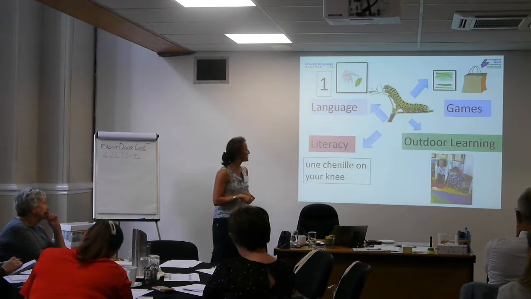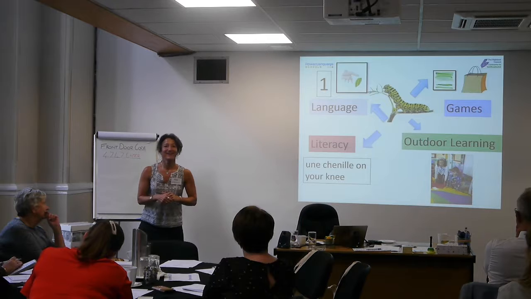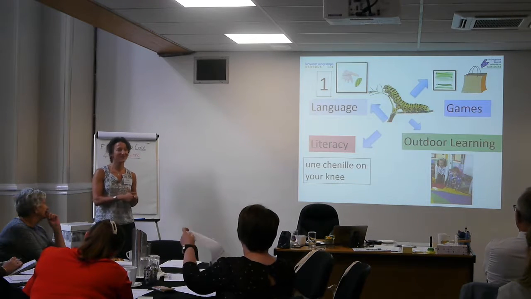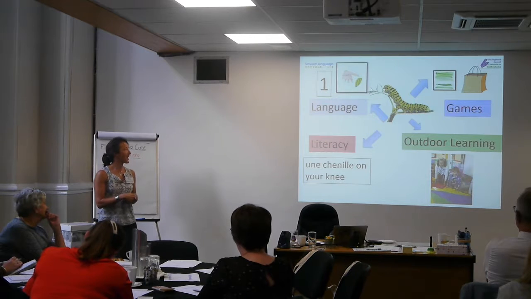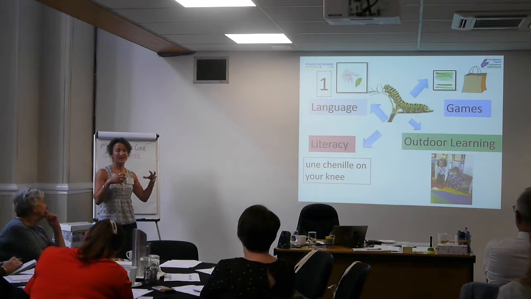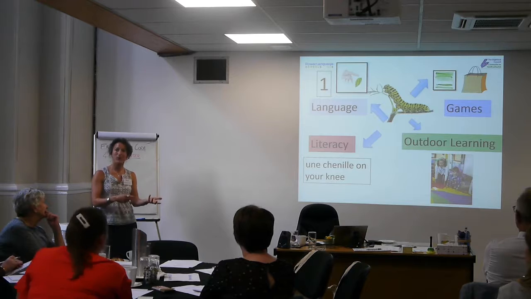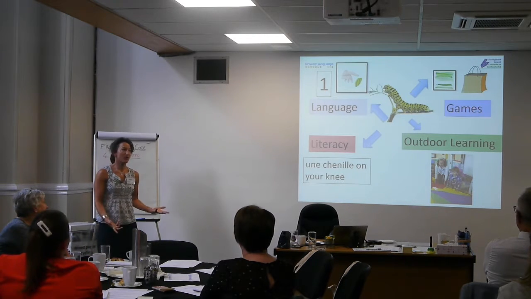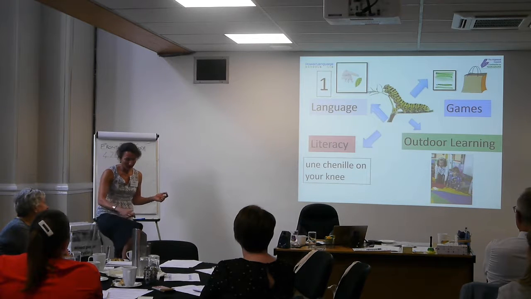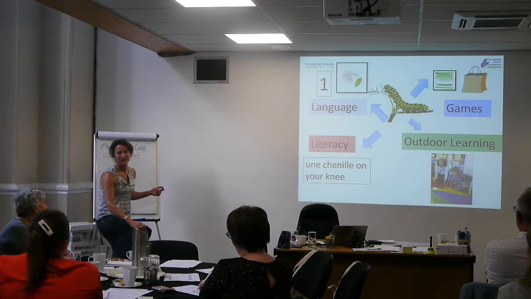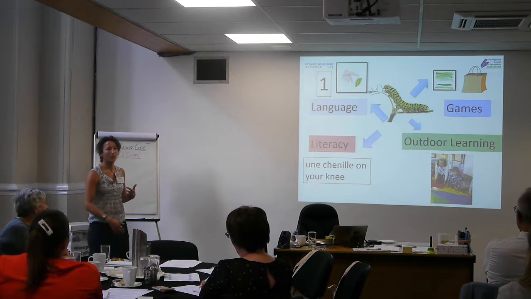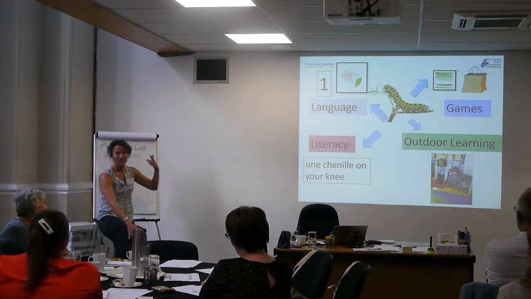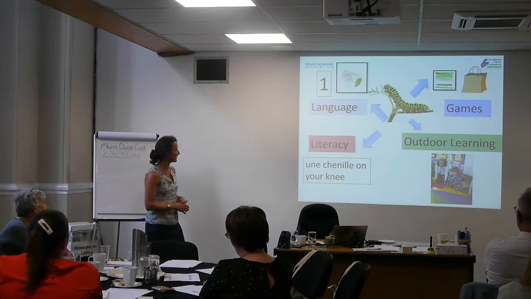Oh, literacy. Une chenille on your knee. So talking about rhyming. Obviously here there's rhyming with English and in French rather than within the one language. But I find that the children need something, they need a hook to remember the word. If you just say une chenille is a caterpillar, there's no way that you're going to remember that. So we were all making caterpillars crawl on our knees to help them remember that. And then I just need to say knee, and then they'll start to remember the word chenille eventually.